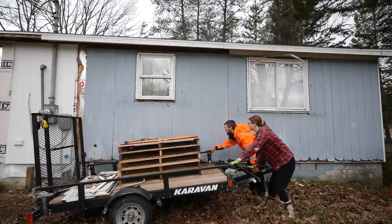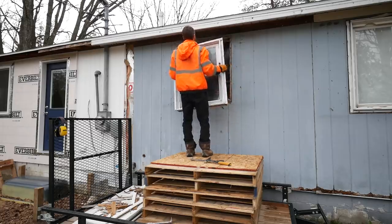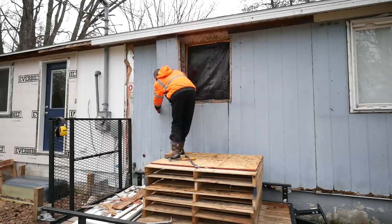So the windows came out pretty easily, just had to pull the trim off and pry all the nails out of the flange and pop them out. Then we started pulling off the siding.